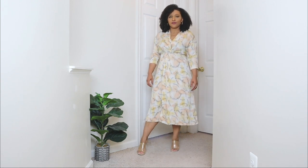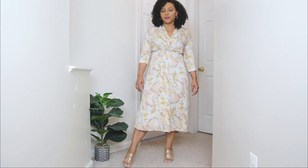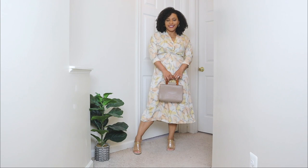These are one of my favorite shoes to wear for spring and even summer because they match with absolutely everything. Here you can see it being paired with this printed dress to create a church outfit idea. This is definitely a great dress option for church. I feel like it's super chic, it's modest, and it's also a very comfy dress. Definitely a great outfit idea here for church.